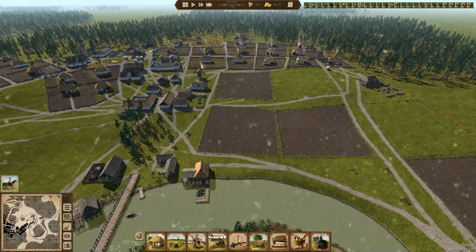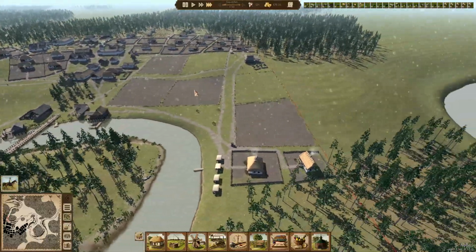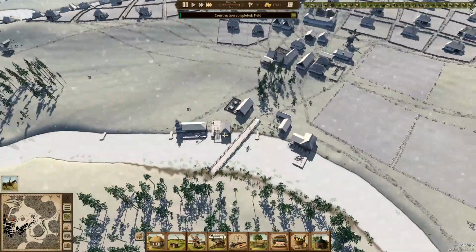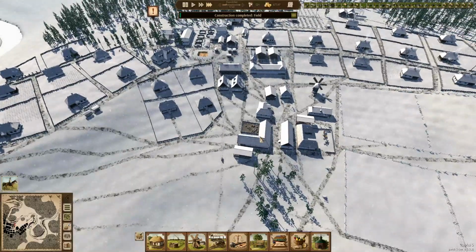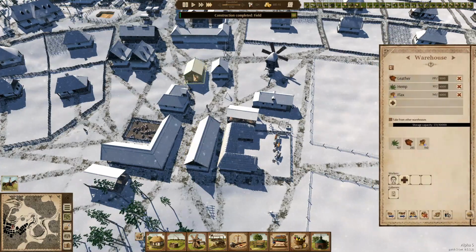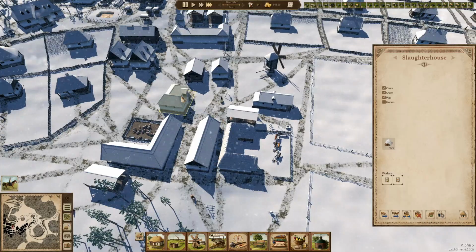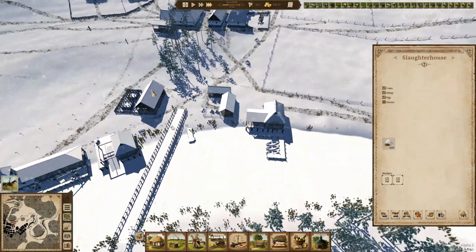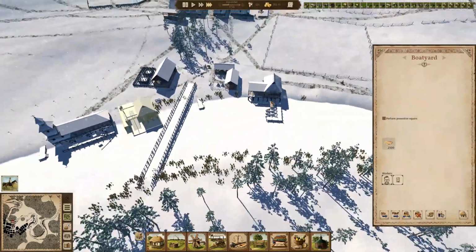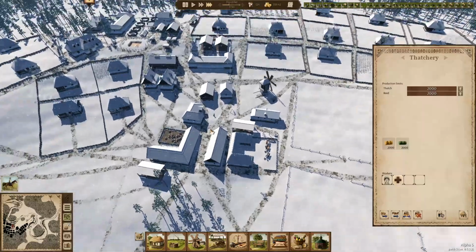Right, let's get the game going. Try and get the end of December. Gives our builders a bit of population down this end. I do want to put the farms in. Have we got anybody in the slaughterhouse? No. Nobody in the mining. Boatyard, they'll be laid off. I'm not going to lay anybody off in the winter. I'm going to struggle with it.